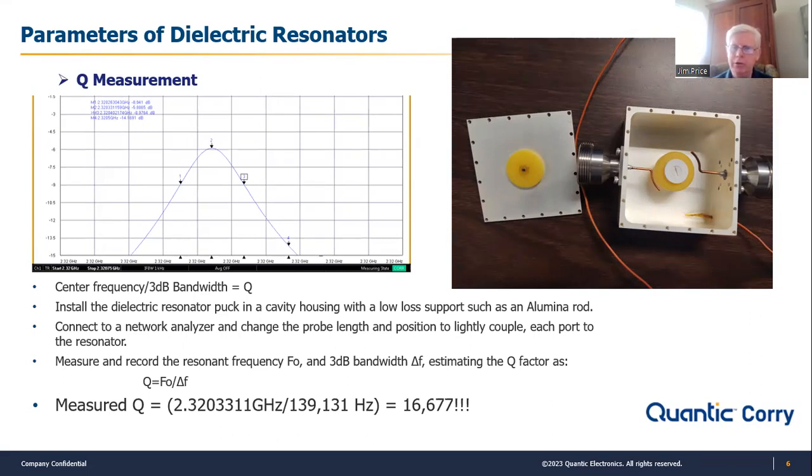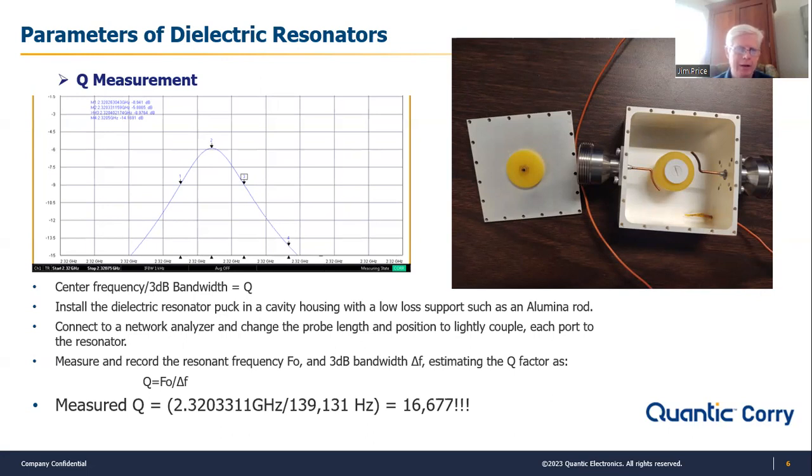Now, one mistake that was made here in creating this setup was that the insertion loss when you do this test shouldn't be zero, because when the insertion loss is zero, you're loading the resonator down by the 50 ohms of the network analyzer. You really want the probes to be backed off quite a bit more than I have them there. They should be much, much further away from the resonator so that you get more like 30 dB, 35 dB of loss through from the input of the VNA to the output of the VNA. And in that way, you're not loading the resonator down.